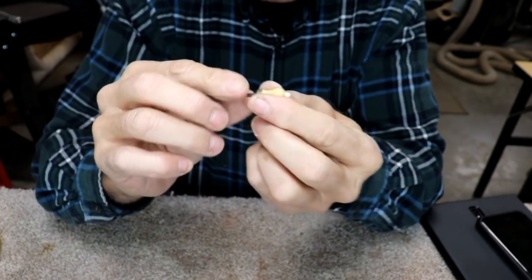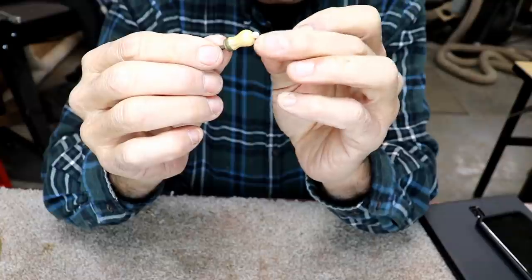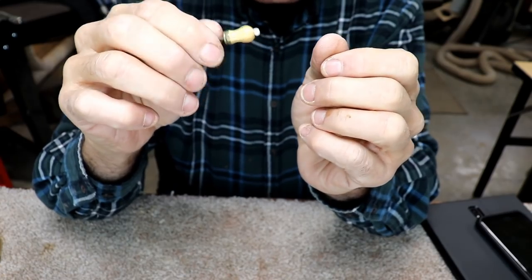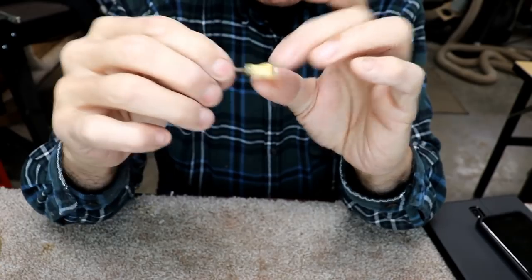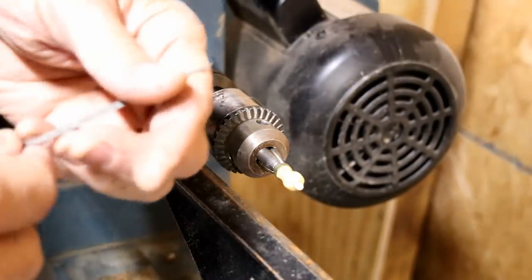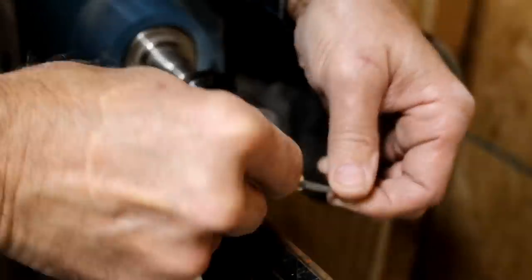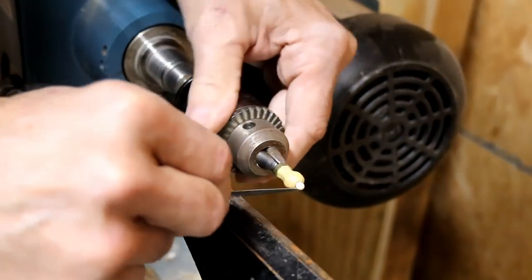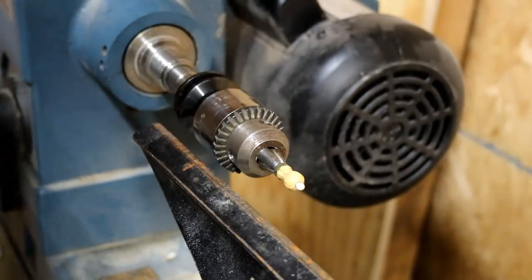What I think I'm going to do now is chuck this up in the drill and then very lightly with a really small file just try to clean it up that much more. I think it'll spin more evenly — at least I hope it will. This does appear to be turning fairly straight, so I'm going to just see if I can touch it up with this little file. That did make it a little more round, a little more perfect. It's as good as it needs to be — let's just say it that way.